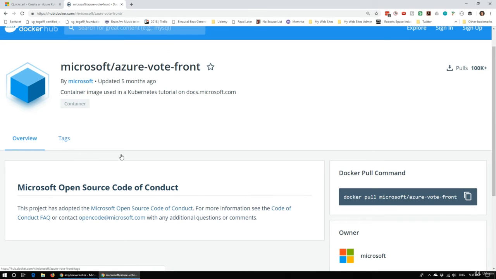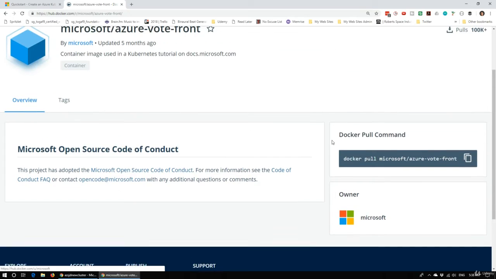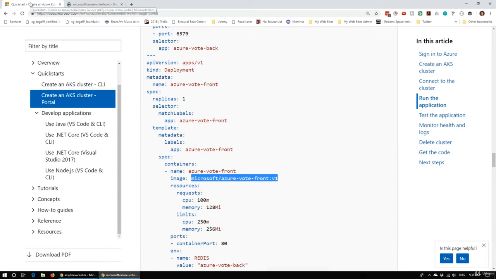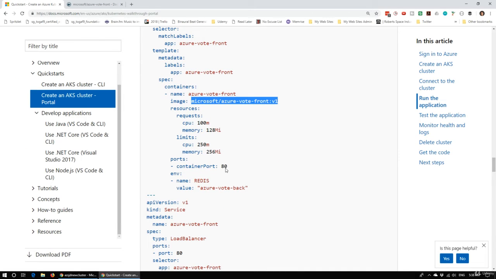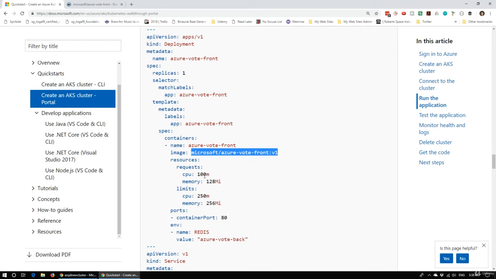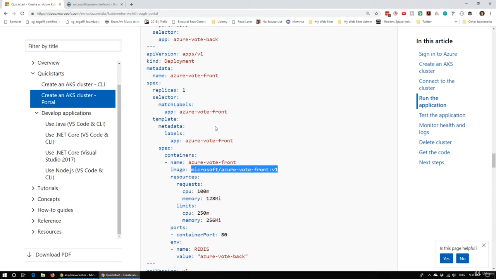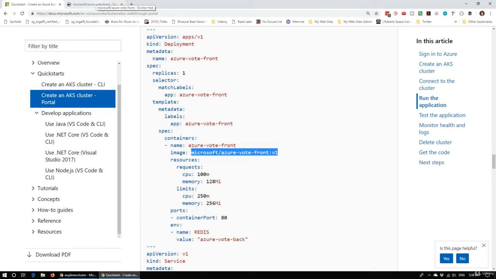And basically we can use this as an example set of code that we can push into the container. Okay, so this is where it's getting the code from. There's actually no code in the YAML. It's just a backend, which is a Redis service, and the front end comes from Docker Hub.